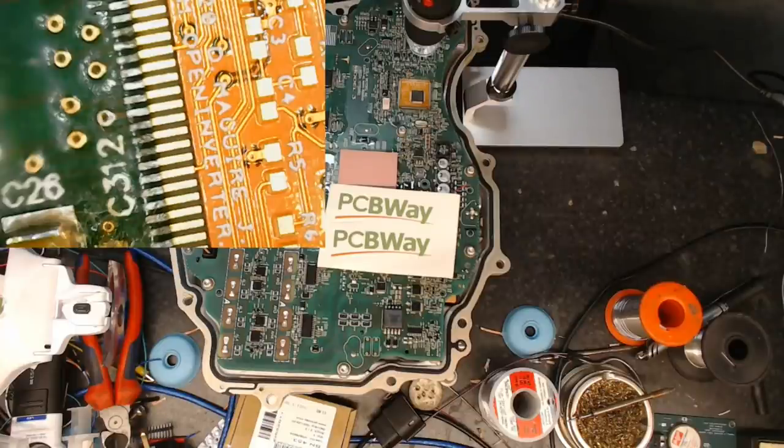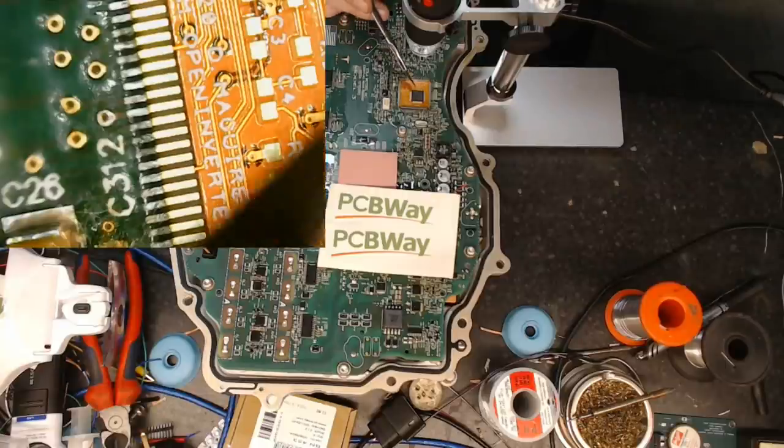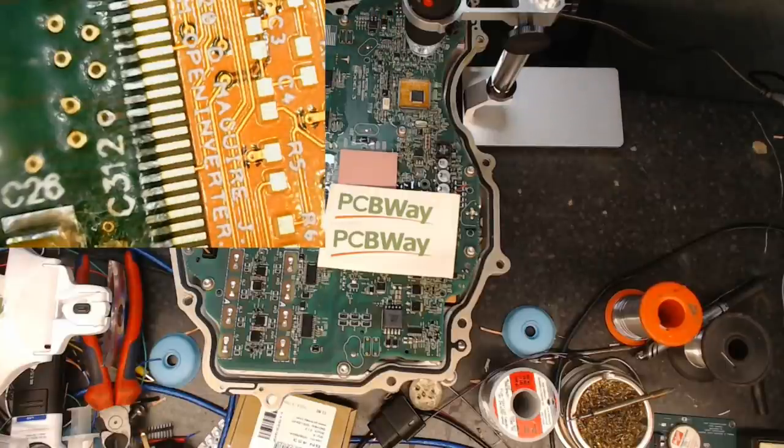So anyway, this is where we're at. I think this is going to work. So next part, I guess we will be fitting this to a test board and seeing how that works out. But I just wanted to show you quickly, probably not very quickly knowing me, where things were.